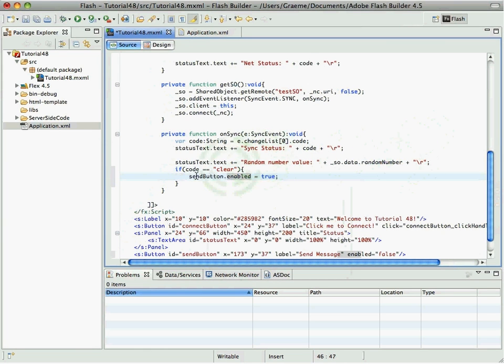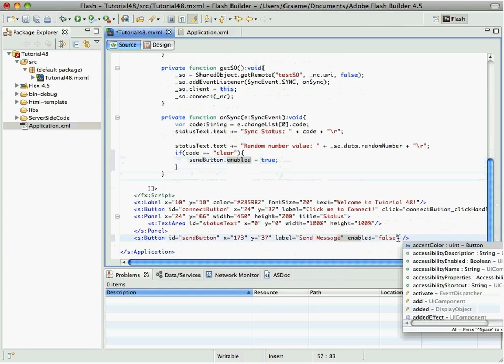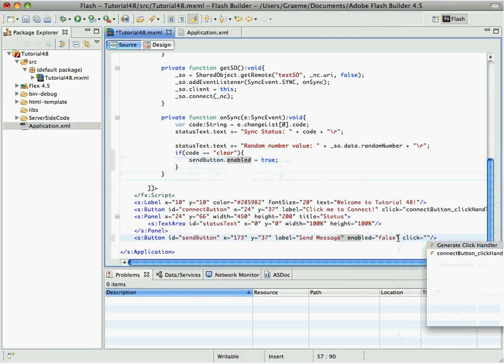Okay, so that just says, if we get that clear message come to us, then we can enable the button. That's pretty good for now. Okay, so the send button, we need it to do something. So we'll just go click, and we'll have it generate a click handler for us.